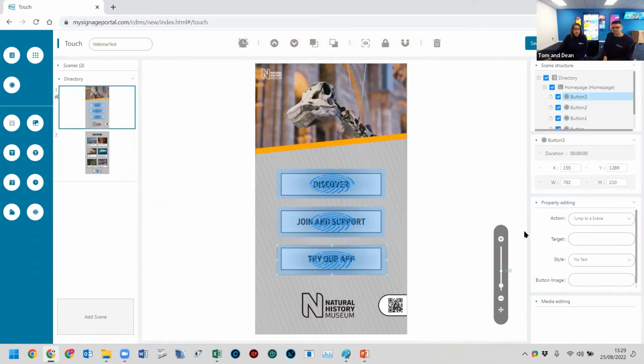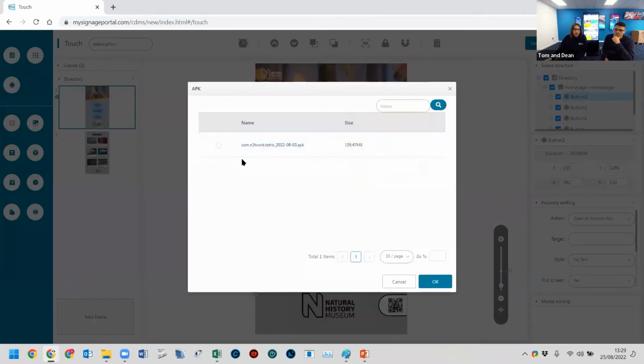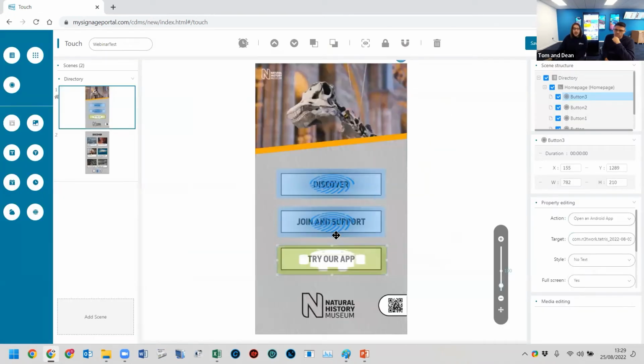And also, you'll notice with the touch playlist as well, you can actually add an application. This can be pretty much anything, though there could be issues with some apps that we haven't tested, but for general purposes, the idea is that you can add an application to the touch playlist. For our one, we've just chosen open in an Android app, and then we've taken the APK itself. I've taken Tetris. I think I took it from a website or something like that. But essentially I can add that application there.